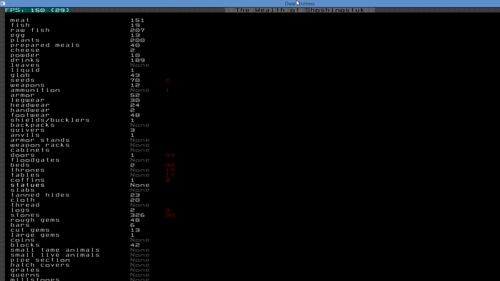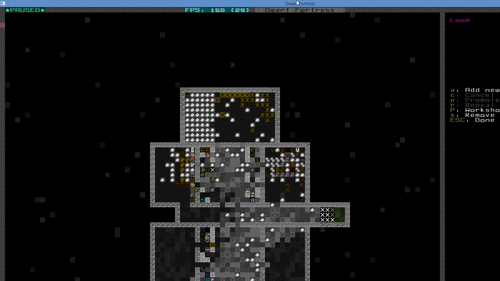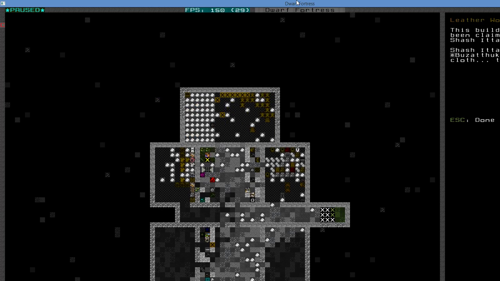Oh, we have cloth. I bet it's the thread that he needs. Yep, cloth, thread, leather, skin. Yeah, so he needs thread. Okay, let's see. What kind of things can we make thread out of?